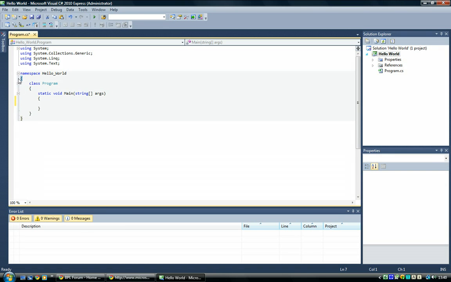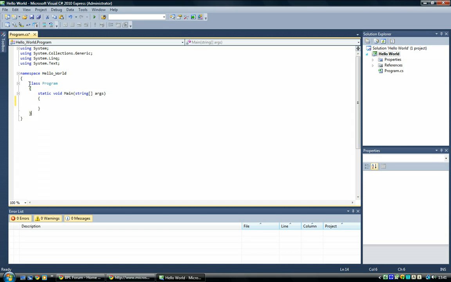Now anything between this curly bracket and this curly bracket is in the namespace body. So all this here, this class and this method, are in the namespace body. So that's pretty much how you start a namespace body, and that's how you end a namespace body. Just remember, if you open a curly bracket ever, you need to close it. It sounds complicated, but it's just a really good way of structuring your programs, and it makes things really easy whenever you're using different methods and stuff, which we'll come to later.